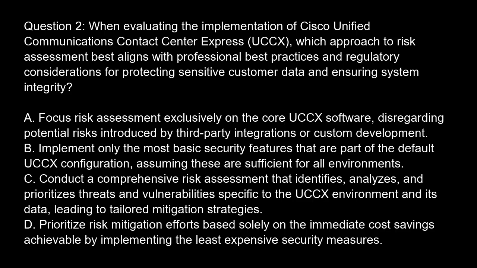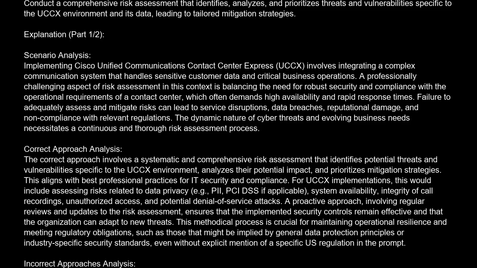Option C. Conduct a comprehensive risk assessment that identifies, analyzes, and prioritizes threats and vulnerabilities specific to the UCCX environment and its data, leading to tailored mitigation strategies. Option D. Prioritize risk mitigation efforts based solely on the immediate cost savings achievable by implementing the least expensive security measures. The correct answer is C. Conduct a comprehensive risk assessment that identifies, analyzes, and prioritizes threats and vulnerabilities specific to the UCCX environment and its data, leading to tailored mitigation strategies.